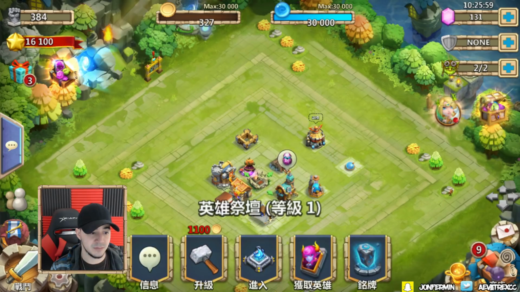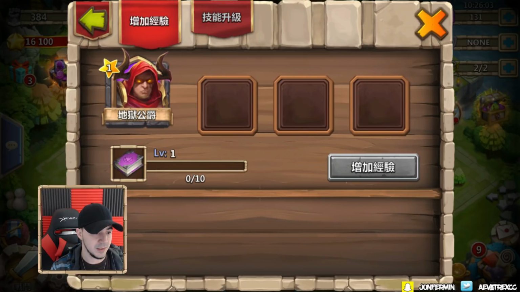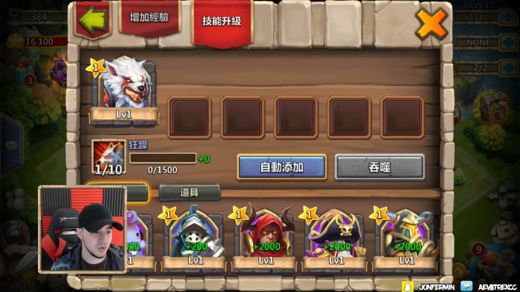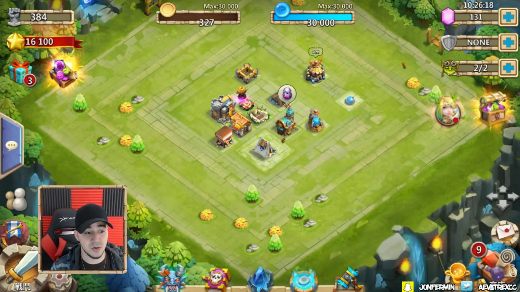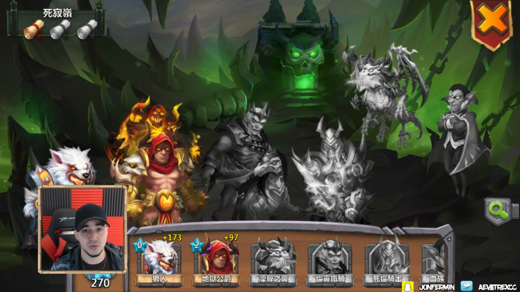Now let's go ahead and level up these heroes just to show you how it all works. And let's just go ahead and fade. Actually, the werewolf. Let's use the werewolf. We'll go ahead and use this purple slime, get the skill up to a 2. And even though they're all level 1, watch the level actually go up. So now it's 270. So keep that in mind.